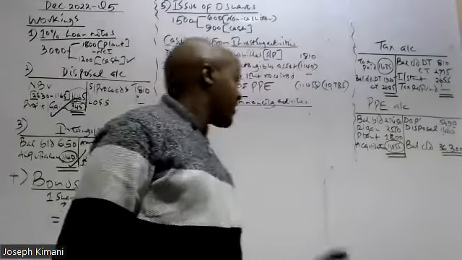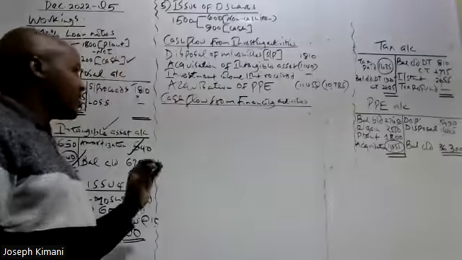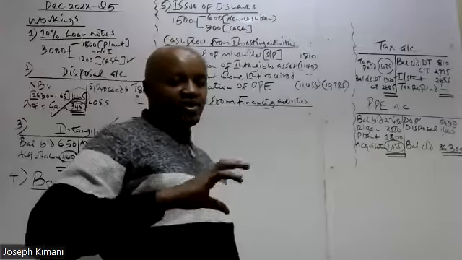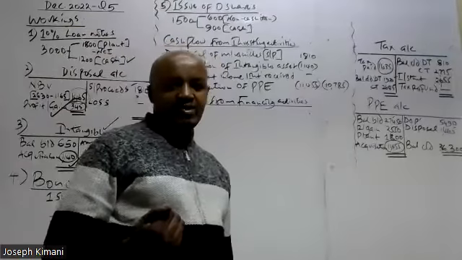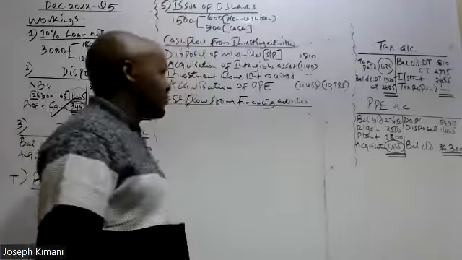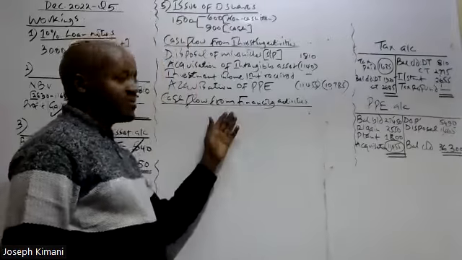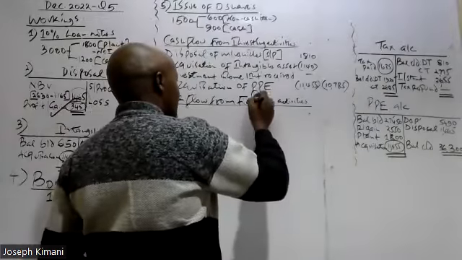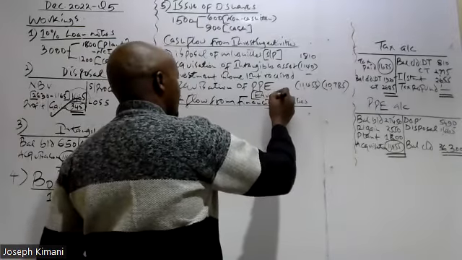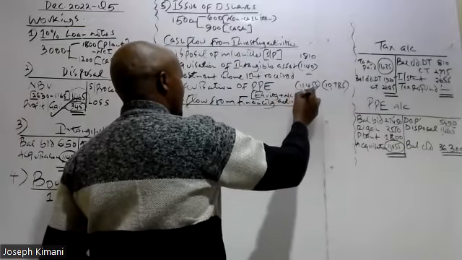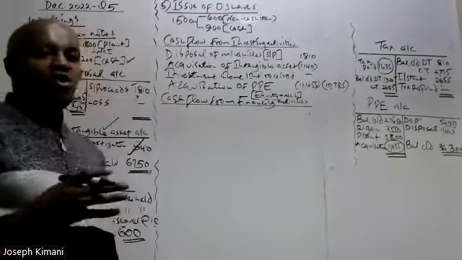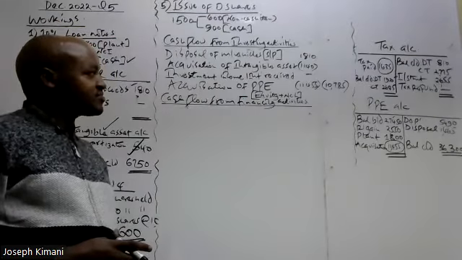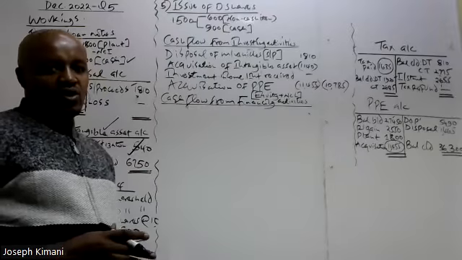Okay, so finally we determine the cash flow from financing. Cash flow from financing, we said, are those activities which affect the size and composition of the company's capital structure. What is important for you to remember here is that all the items which we take into account in determining the cash flow from financing activities, we get them from the equity plus non-current liabilities section of the statement of financial position.